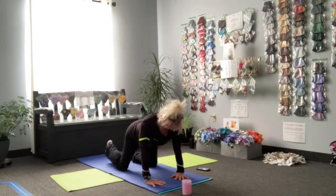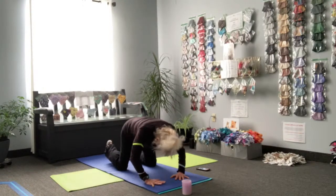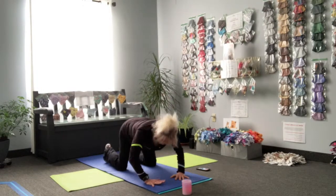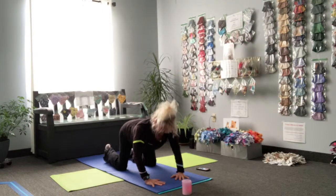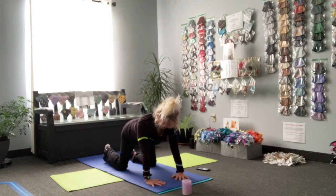Now let's start sinking our navel, lifting our tailbone, lifting our head, opening our throat for our cow. And then exhale, let's round and scoop in for cat. Inhale again, cow. And exhale, round cat. Once more, inhale, cow. And exhale, round cat. Now come back to a nice long neutral spine.